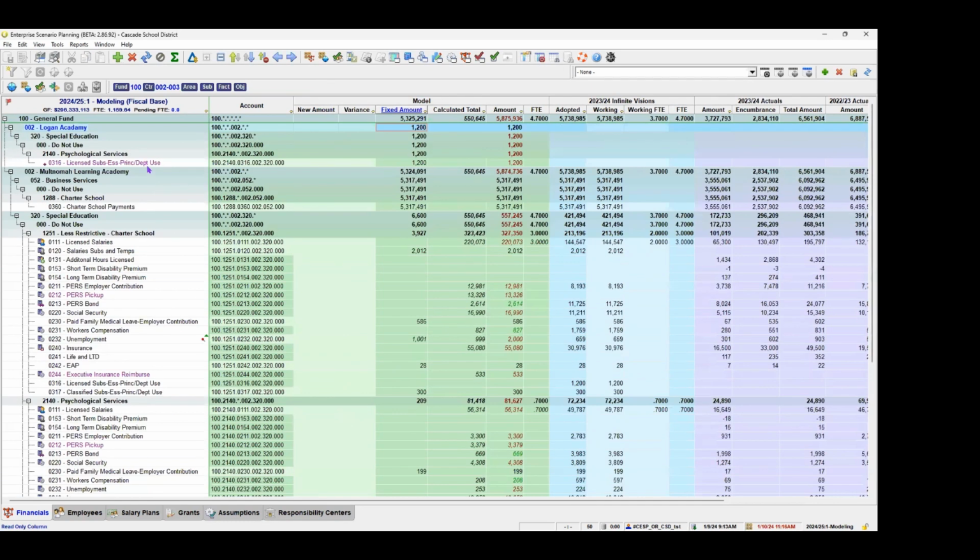Oh, here it is. 2140. 100, 2140, 316, 002, 320.